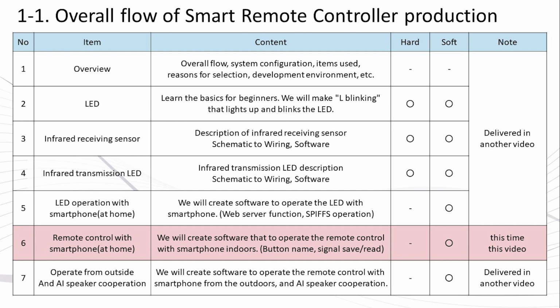Since the hardware was completed in the 4th video on the infrared transmission LED, in this 6th installment, we will use that hardware to program the software. If you want to understand the items used, circuits, wiring methods, etc., there are links in the summary column, so please check videos 1 to 4.